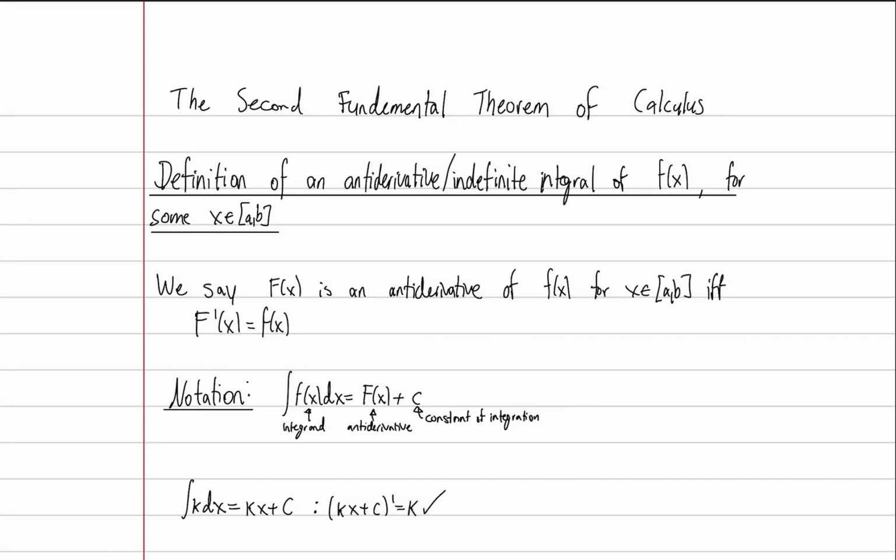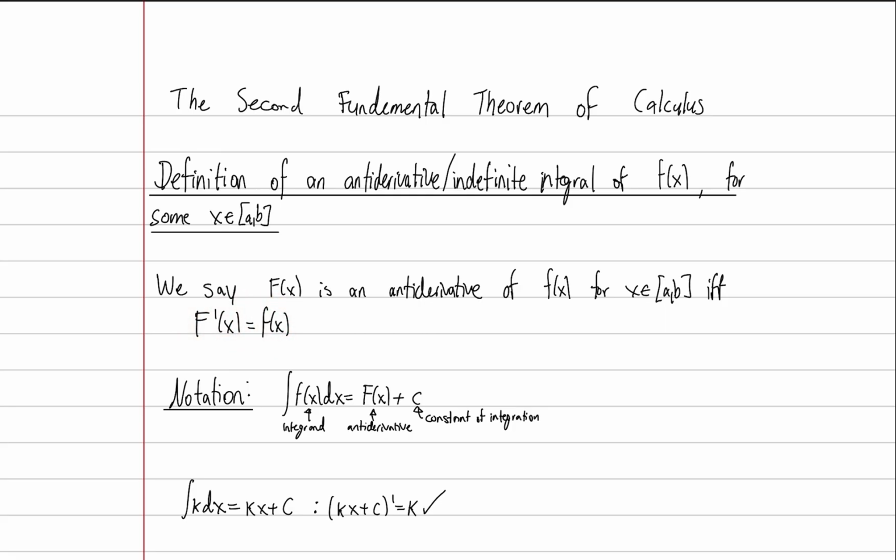Welcome back, and today I'll be covering the second fundamental theorem of calculus. Before I do that, I'm going to discuss what an antiderivative is, also known as an indefinite integral or primitive integral of f of x. We say capital F of x is an antiderivative of f for x in an interval a, b, if and only if the derivative of capital F gives you f.